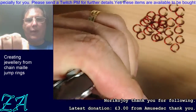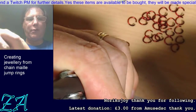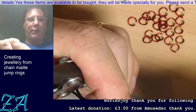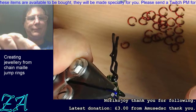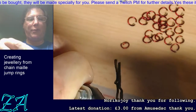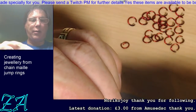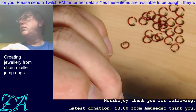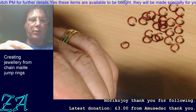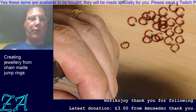Now then, we'll go to purple, I think. If I'm guessing right, I'll not be dropping rings. I'll pick that up and it'll go through. You will go through there and there, like that. I'm not even going to refer to my diagram, starting position on the diagram. I'm just going with the one picture that I've had on screen for all of this stream to help me remember the right way of doing this. So that's gone through there. That's the one I want to pick up. Go back down there. I've gone through those two, so I want to pick up the two at the other corner now.